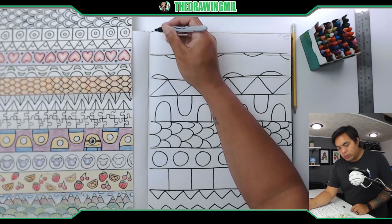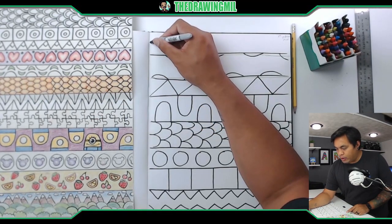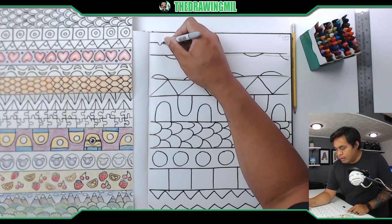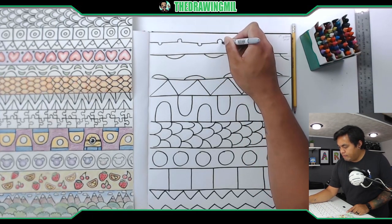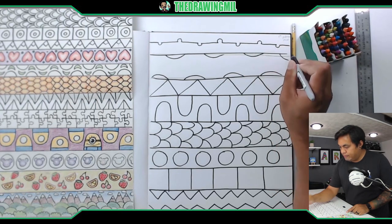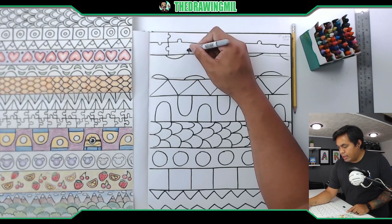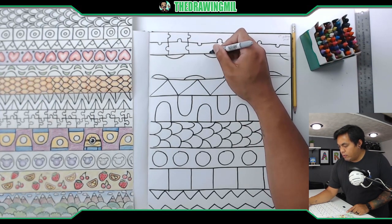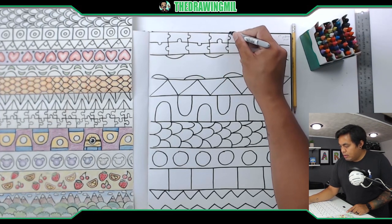Alright, I got an idea for the last one. For this one, I'm going to try to do the puzzle piece. I figured the last one should be a hard one. All I've got to do is just do lumps on each side like this. This one's a little more advanced, so it's okay if you can't do that one. I'm not expecting you guys to. Then you kind of go up, just like this. And there you go, you got puzzle pieces. Ta-da!